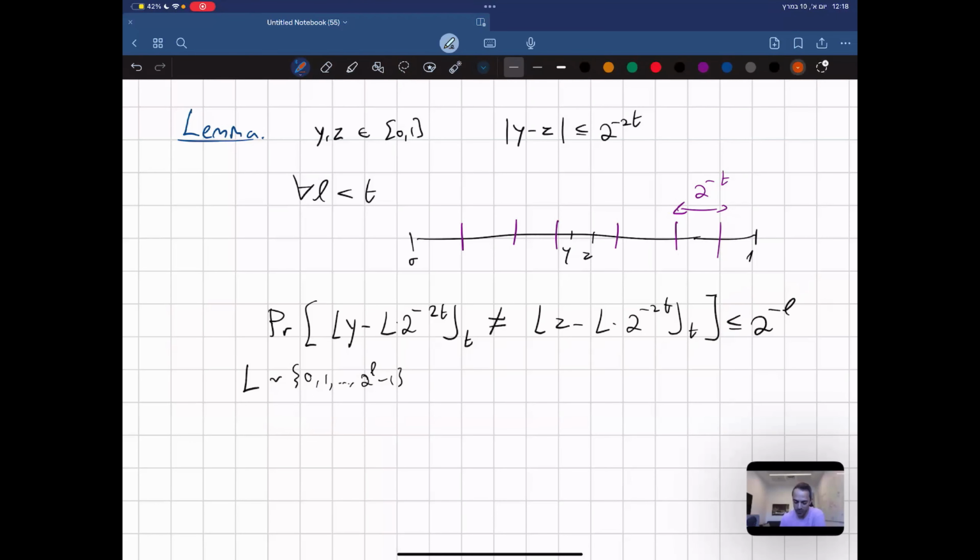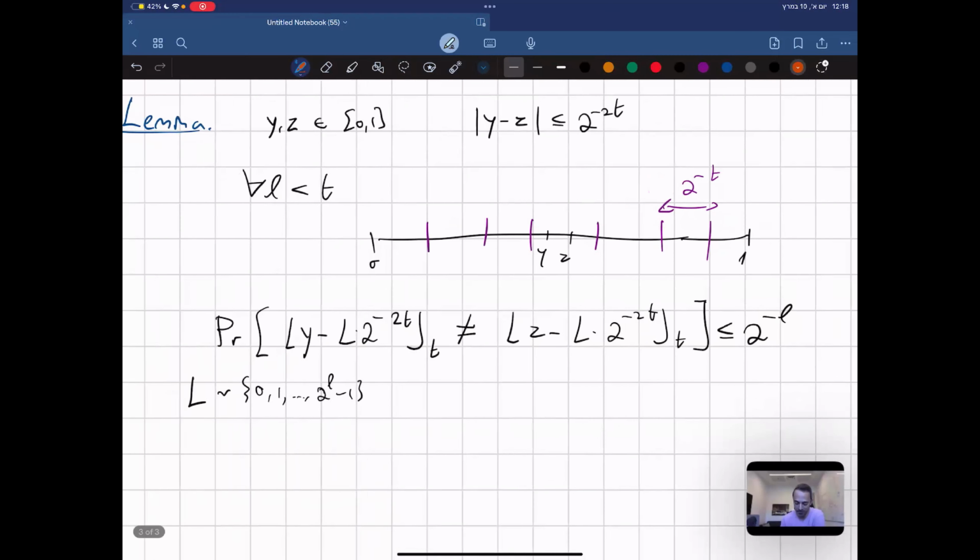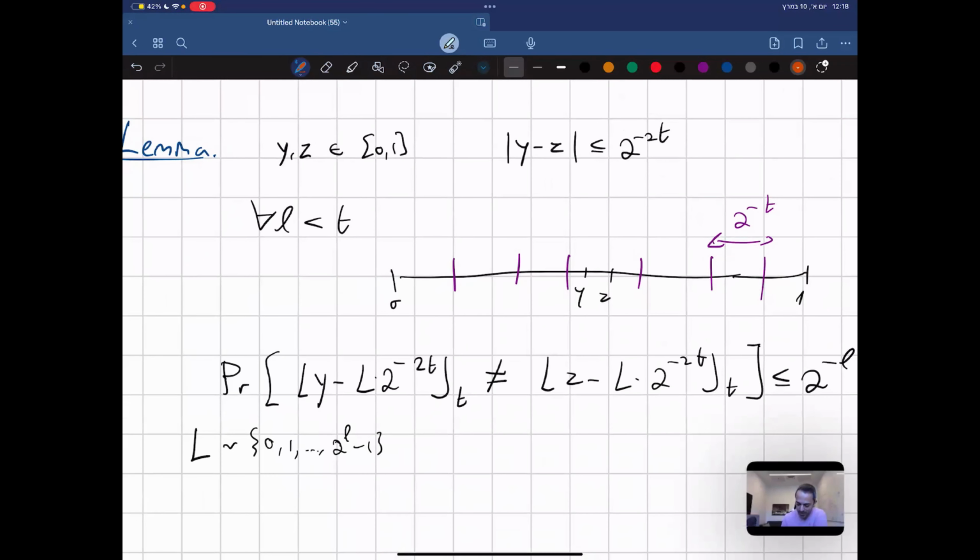And then you can ask, what does this have to do with anything? Well, the point is, you should think of y as what your algorithm produces. Our algorithm produces matrices, but assume your algorithm produced a number. It's going to be every entry in our matrix. That's the output of our algorithm. And z is the actual value. It has nothing to do with our algorithm. That's the right answer.